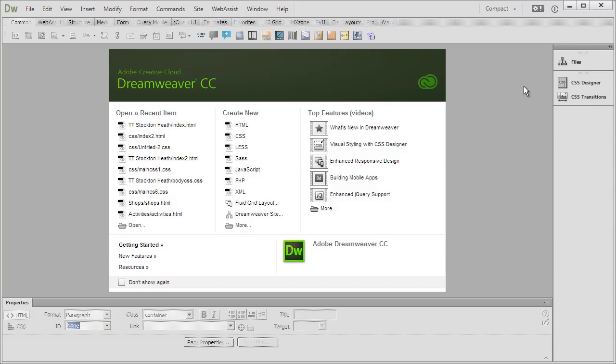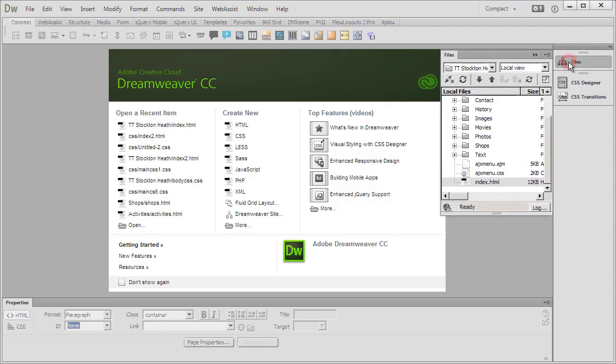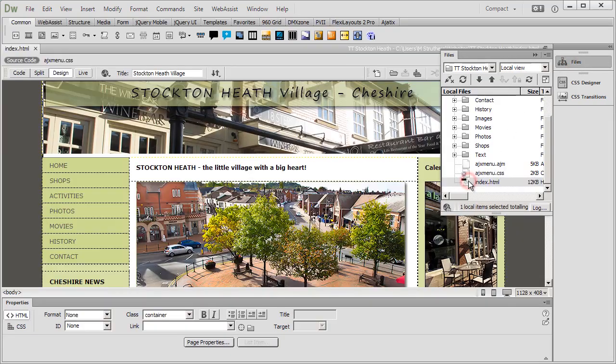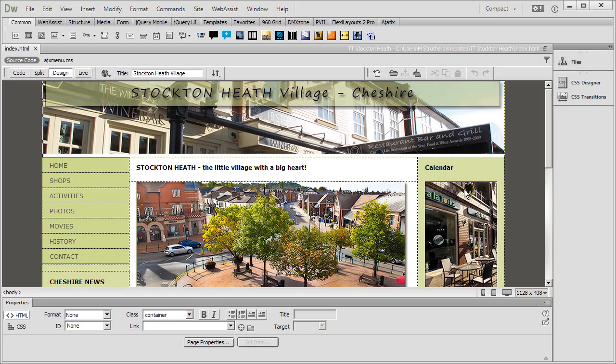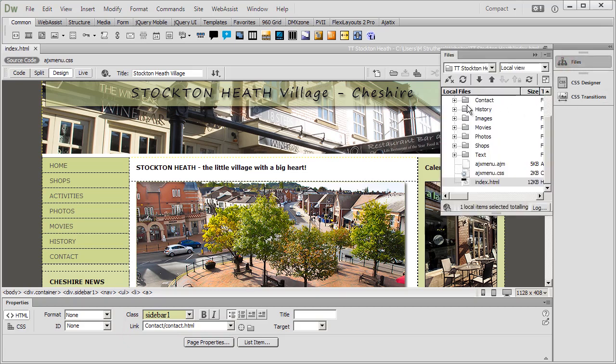First of all, I'll open up our index page by clicking on the Files tab and double-clicking on the index.html file there. And then I'll collapse the Files panel once more by clicking again. Now, no doubt you'll remember, we've already built in a navigation button here called Contact that is linked to its related contact page. There's its path in the link field down in our Properties Inspector. And actually, if I open up the Files panel again and then open up the Contact folder, well, there is the actual HTML document. Okay, now let me just close Files once more.